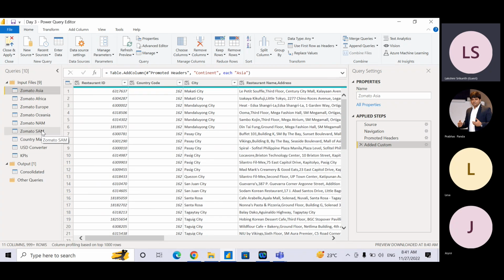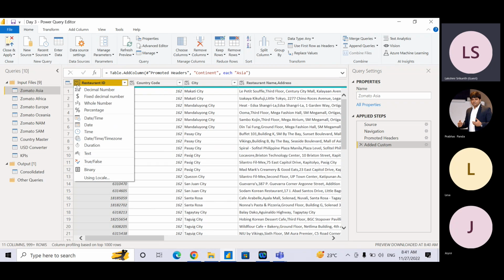If you remember the Power Query editor, as I told you, the minute things matter a lot here. For example, if I want to change the data type of a particular column, this is the place where I click, and you will be able to see the different data types of the column. The teal color here indicates that there are no blanks and no errors in this column, and all the cells within this column are filled with data. That's what the teal color indicates.